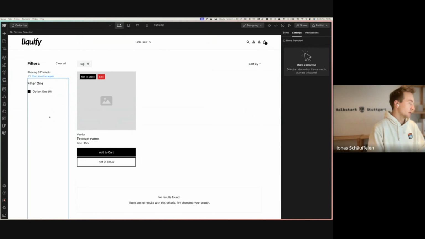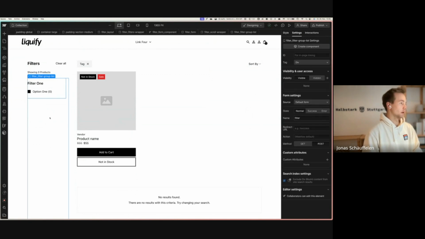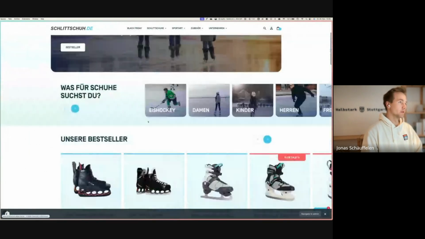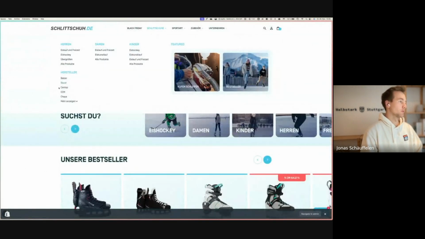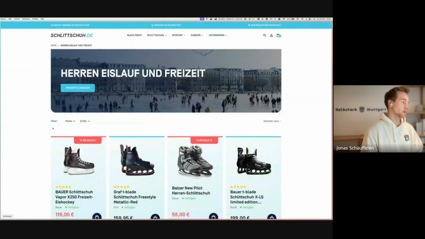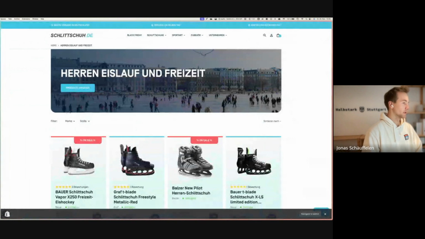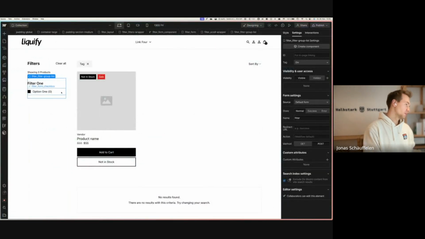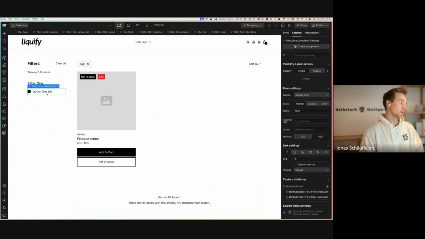You can use it, but I don't think that makes that much sense here, because Shopify already has a very, very good filter function. When we go inside of a collection, this is a different design which we have in the starter template, but it works the same. We only design one filter group and one filter option, and Shopify is doing the rest of it for us.